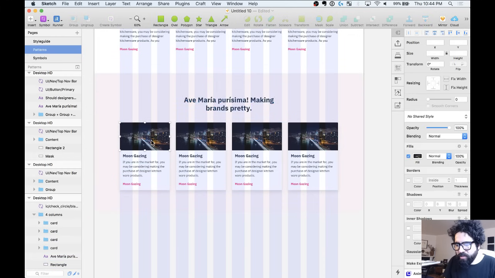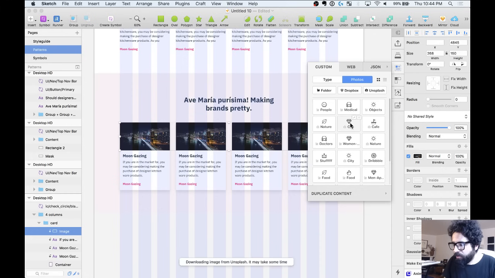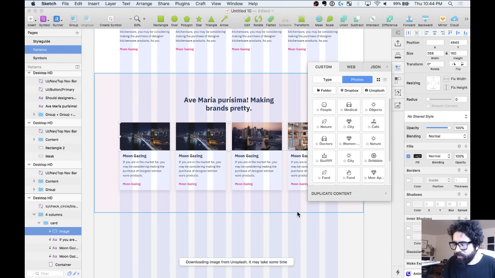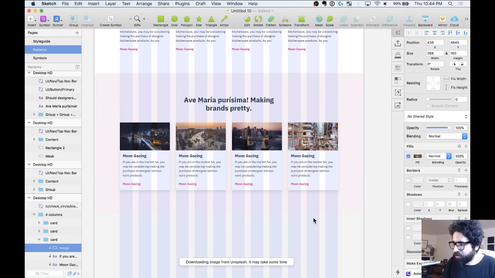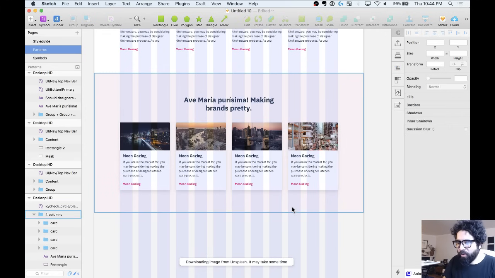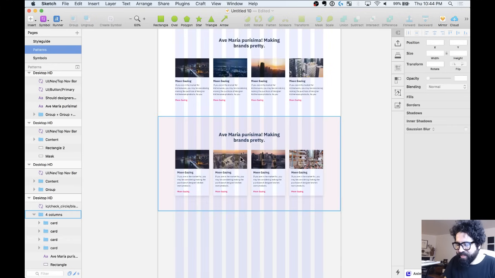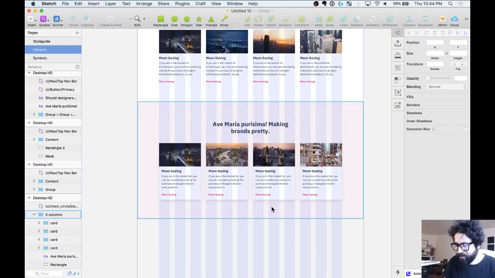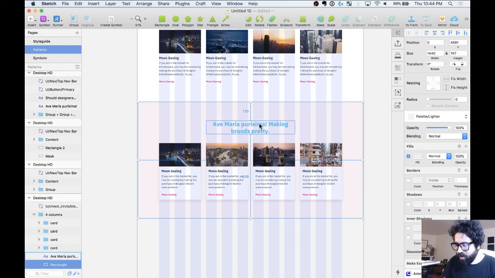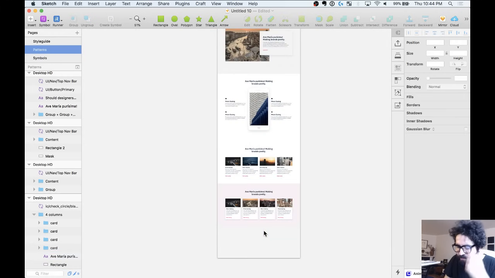Let's change the images of all these little guys. Change to something else. Photos. This didn't change. Sometimes the random is not too random, and it's just going through the same photos over and over again. See, this photo is again, we're using that same photo. There you go, 120 pixels, 120 pixels. We have something that looks pretty good.